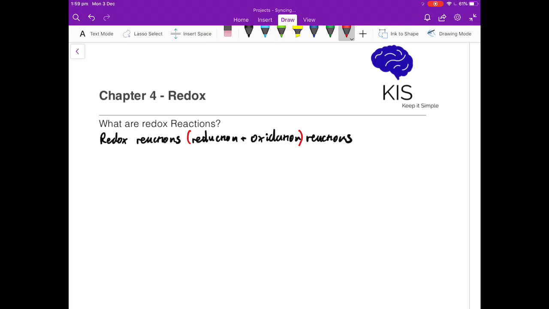So what are redox reactions and what are reduction and oxidation reactions? In general, redox reactions involve the transfer of electrons, which I'll be denoting as e-, and this applies to both reduction and oxidation reactions as well. So in redox reactions, we have a reductant transferring an electron to an oxidant. And the combination of these two phenomena, reduction and oxidation, is what we call redox.